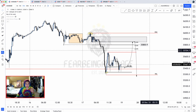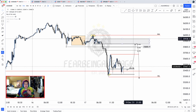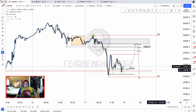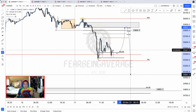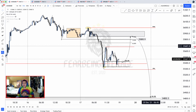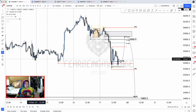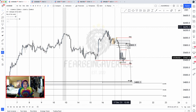So I'm basically now mapping out what I expect to see in price happen. I want to see price continue higher early into the week, make the high of the week more than likely, to then continue lower, making the lows of the week going towards the end of the week where it can have its full expansion to the downside. Doesn't mean it's going to happen. This is just my idea on what I think is going to happen with US30 this week, based off of all the time frames, based off the 30-minute, based off the hour, and you can just see clear signs of everything.